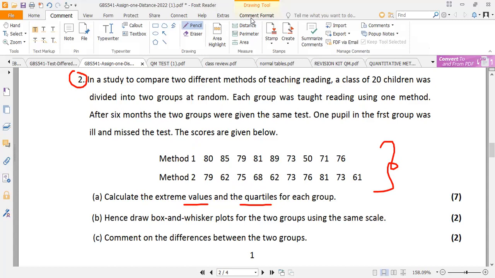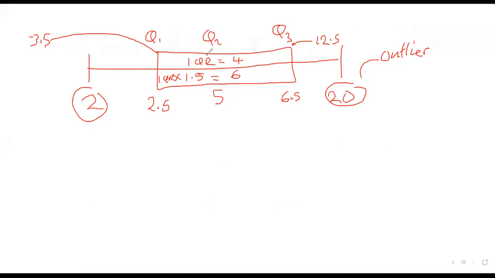Yes, sir. I'm a little bit behind on the box and whisker diagram. I'm lost on how you are finding some of the values. If you can just go back to that slide. Okay. This slide. Yes. I'm clear on the 2.5 because that was our Q1. Our Q2 was 4. Oh, okay. Yes. And then our Q3 was 6.5. All right. Okay. Yes.